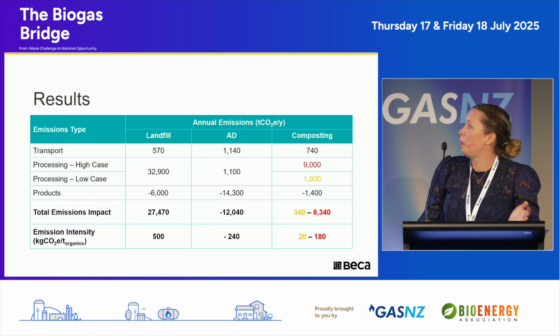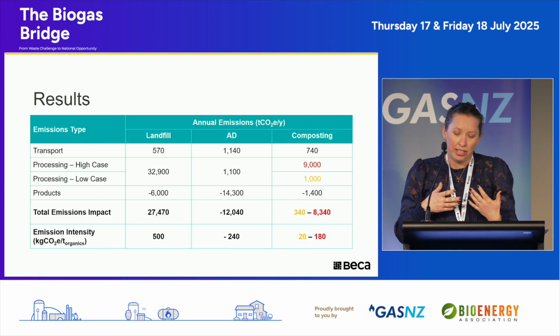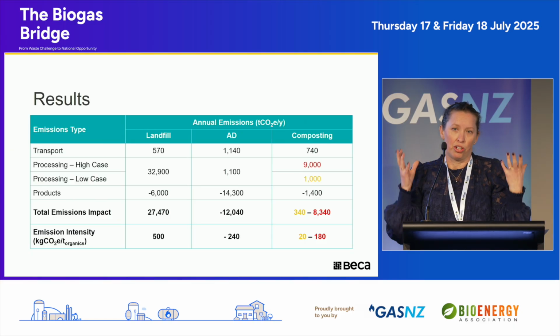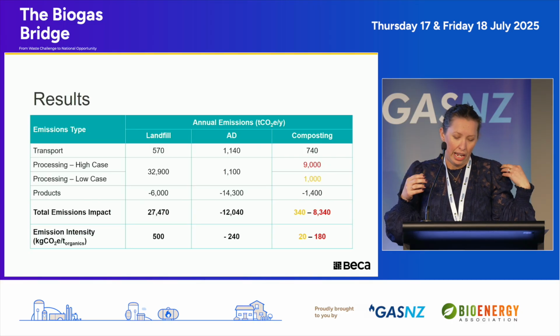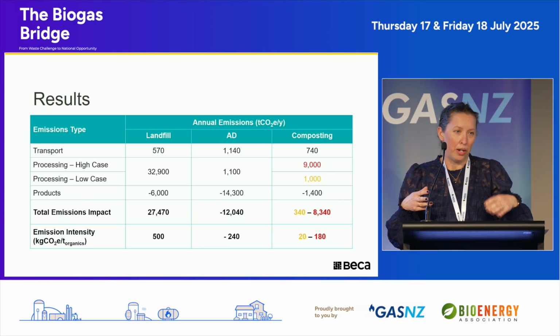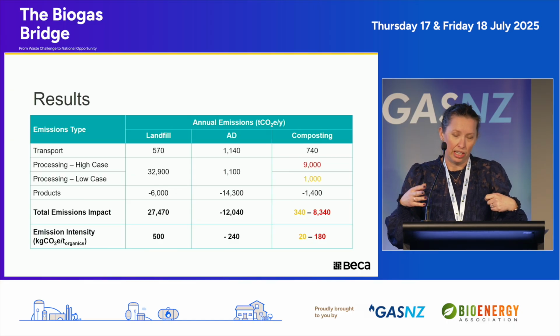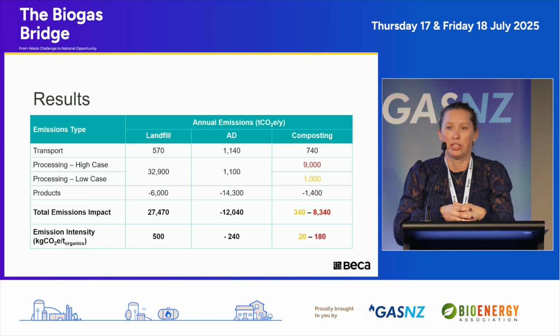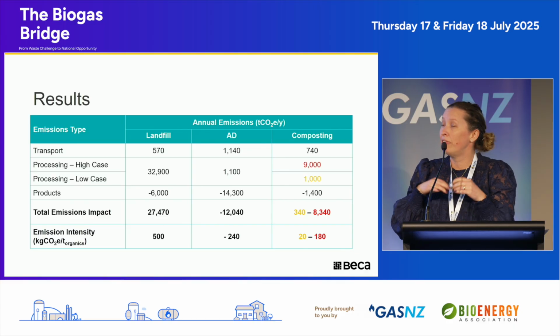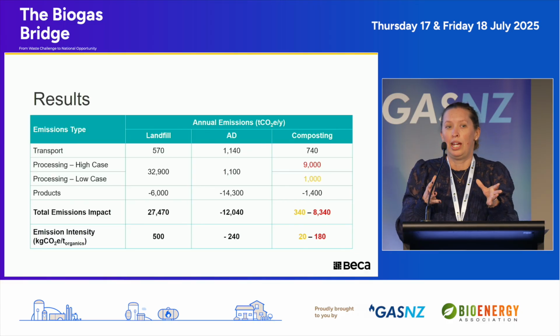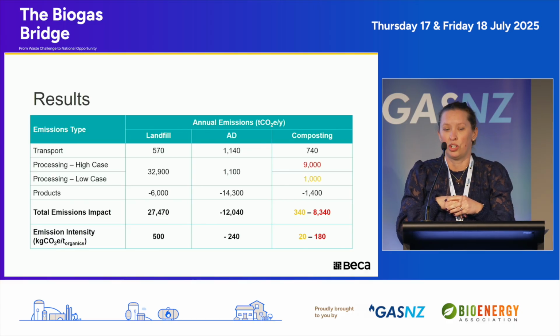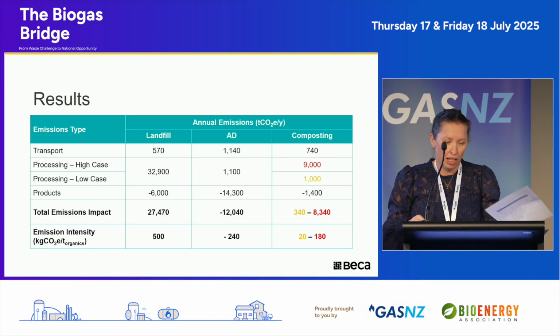So overall, when we put all of the numbers together, obviously it spells a clear case for AD and a big difference across that whole system view, really. And the total view is really why I want to make that full plug of organics as a resource for our energy resilience and for more circular agricultural systems, as has been spoken about today. It really can make a big difference to the systems view of how we contribute to hitting our emissions reductions.